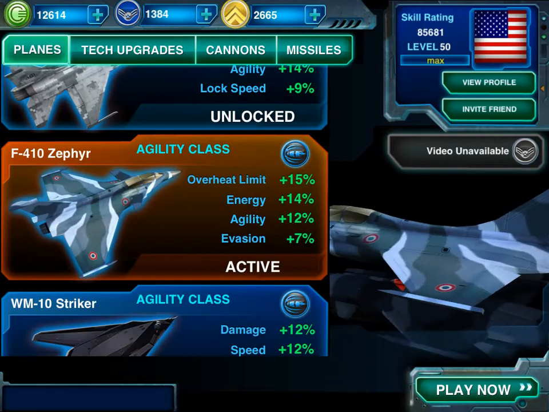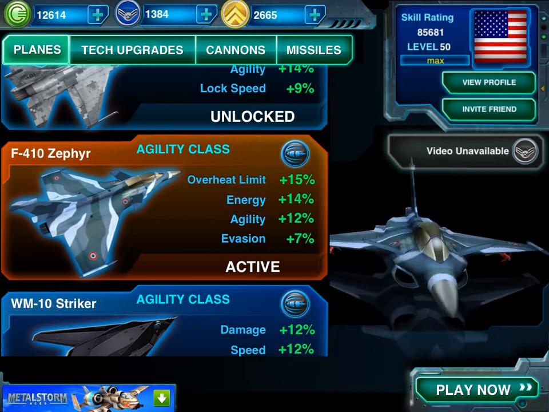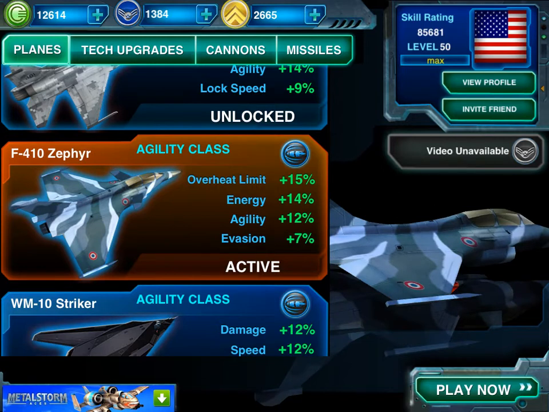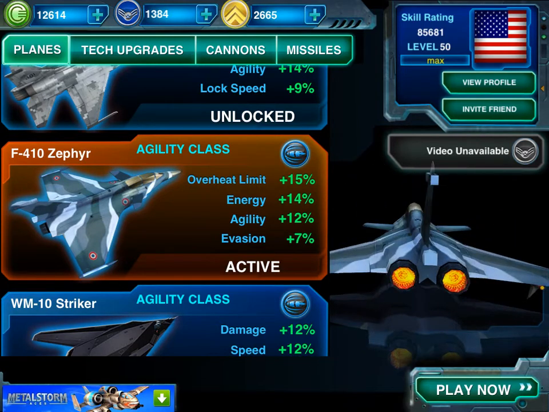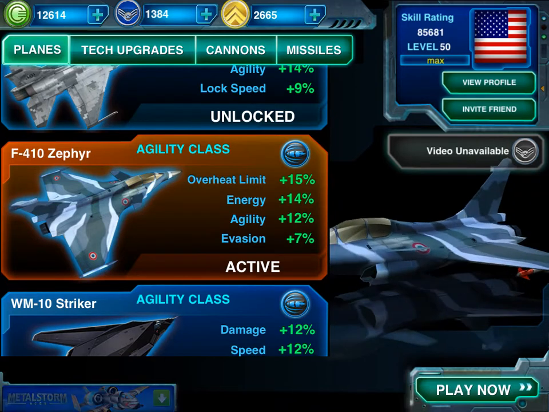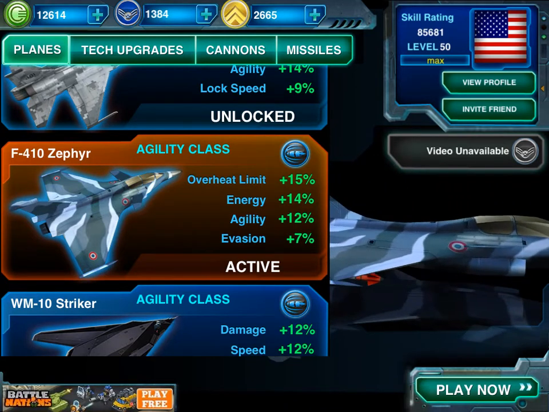You can see that this is a competent plane. If it had had a little bit of damage bonus to it, I think we would have got this guy earlier. It doesn't have any armor. It doesn't have speed. The energy was very helpful. I never had any energy problems. The overheat limit was, for my style, unnecessary.